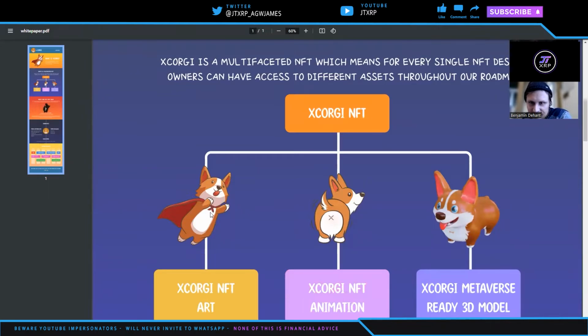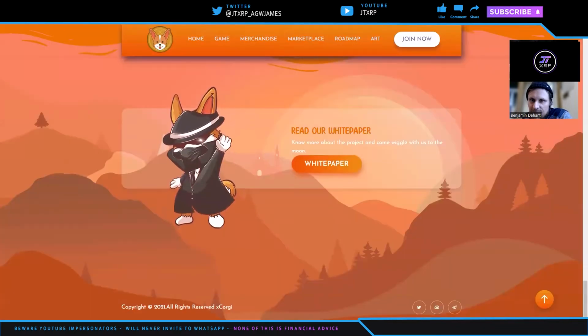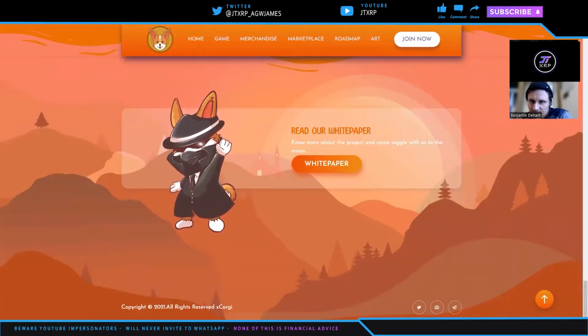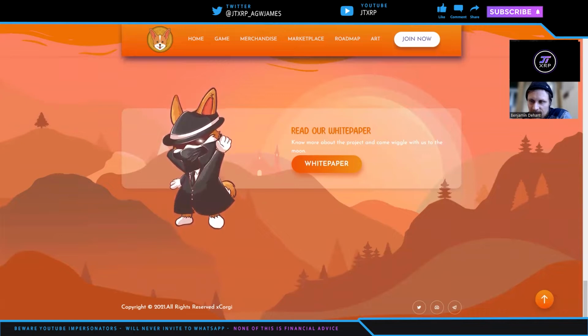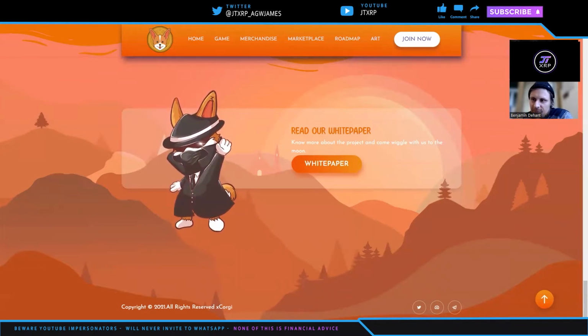So it's going to be a piece of art, an animation, and an in-game metaverse model that's going to be correlated with it. But the whole point is that with these airdrops, you get a token, or you eventually have to purchase a token to get an NFT.